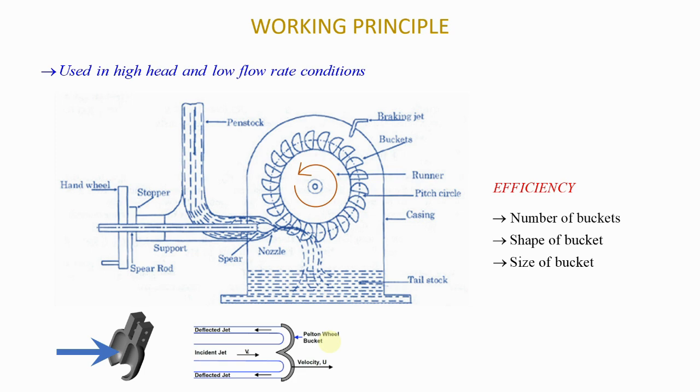Next, the size of the bucket also affects the efficiency of the Pelton wheel. If you design a bucket that is too big, what will happen is that you will reduce the number of buckets that you can have on the wheel, because if each bucket is very big, then you cannot have as many buckets maybe as you should have on the wheel. And for that reason, then again, some of the jet of water will not be making full impact on the buckets, and therefore you will not generate as much power as you should, and that will affect, of course, the efficiency of the Pelton wheel.